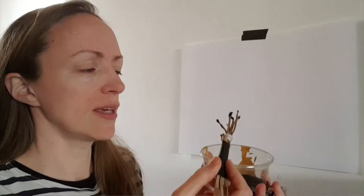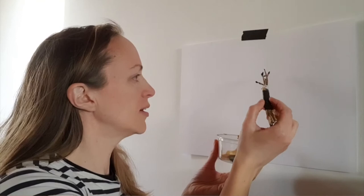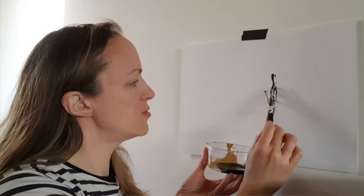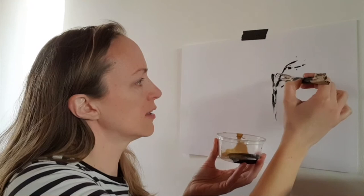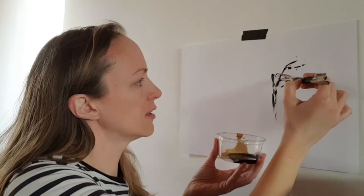So I've got some of the paintbrushes I made and some black paint. You can use whatever colour you want. I'm going to have a go at seeing what kind of marks my new paintbrushes make, and I'm going to think about drawing some of the things I saw while I was on my walk today — some lovely spring trees. Oh, my brush makes quite scratchy marks.